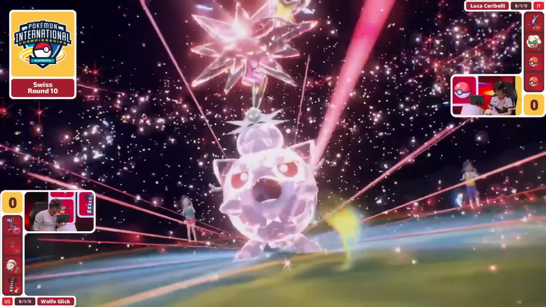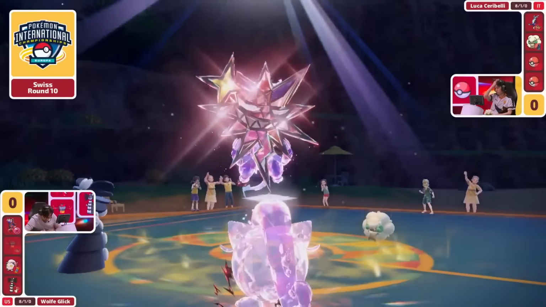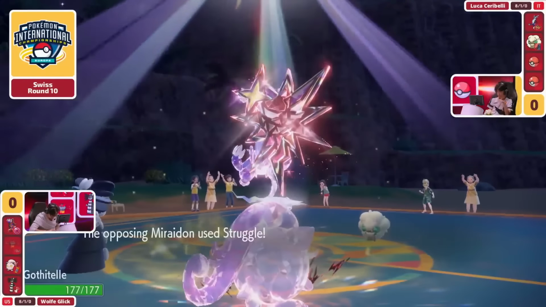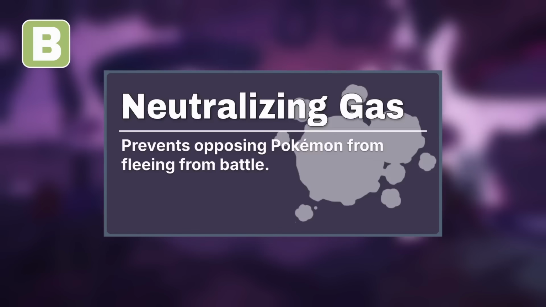Disable is particularly effective on choice item Pokemon as they will be forced to switch out or struggle. But this is all assuming that you can survive that strongest move. One of the biggest downsides of Disable is that you can't actually use it until your opponent has gotten a chance to use a move, so you may already be behind by the time you get a chance to use it.